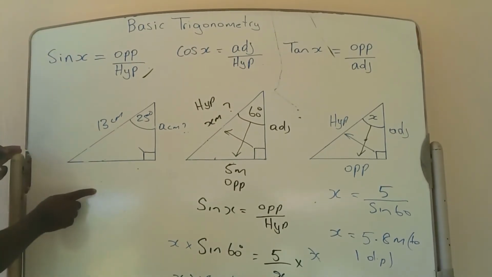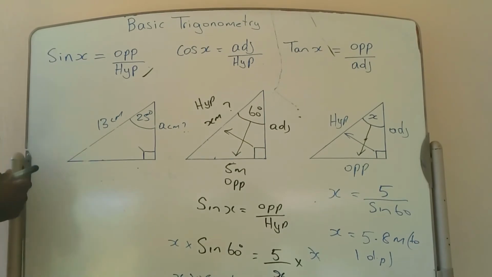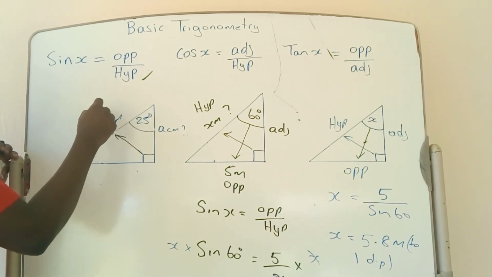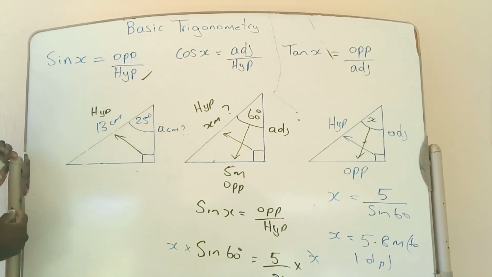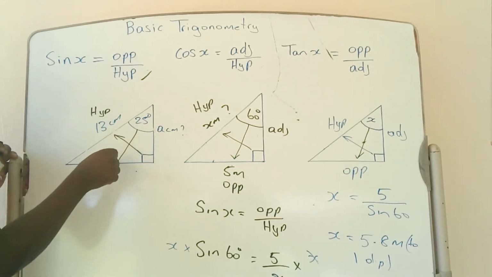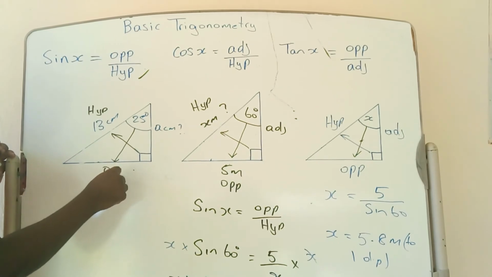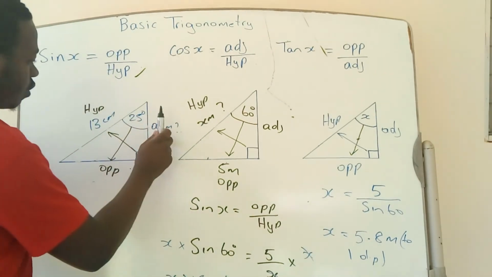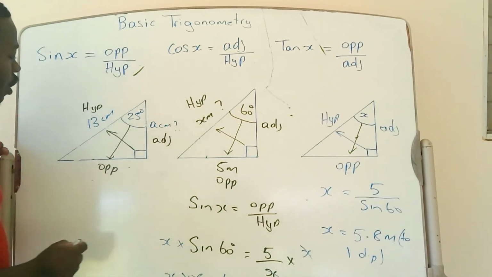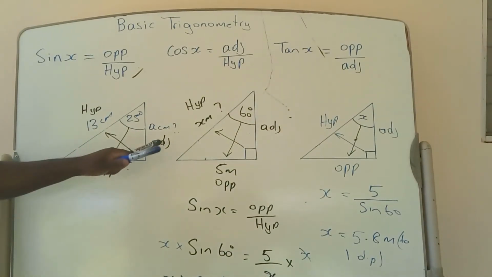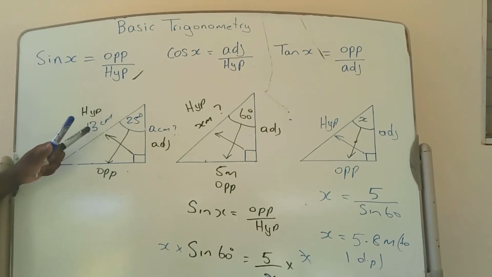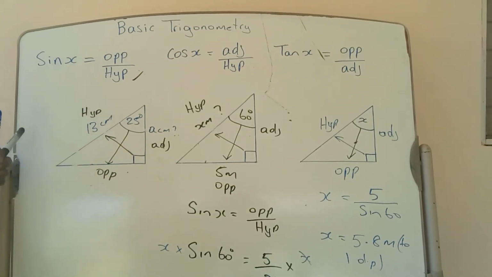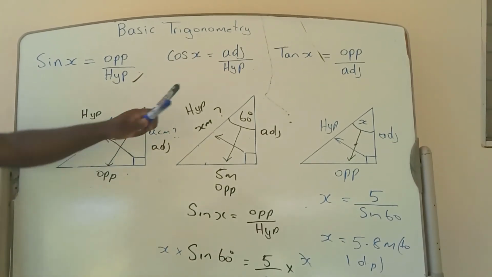Now again, it's always best to label a triangle. So let's label the triangle based on the information that we have. So we know that this side is actually the hypotenuse. We know that this side in front of this angle is opposite. This side helps to make up this angle, which means that it is alongside the angle. So this side over here has to be the adjacent. Now we know that we have information for the adjacent and we have information for the hypotenuse. So the ratio adjacent over hypotenuse is associated with cos of an angle, if you notice here.